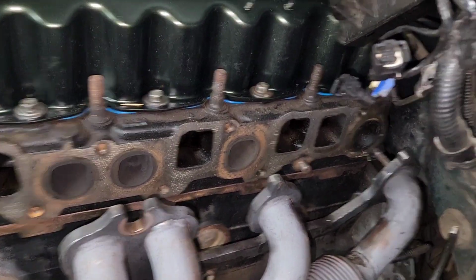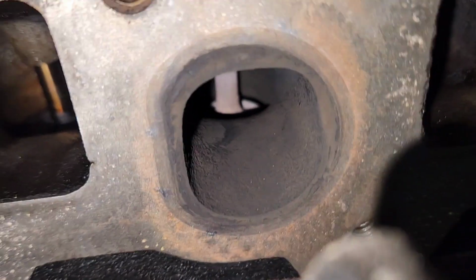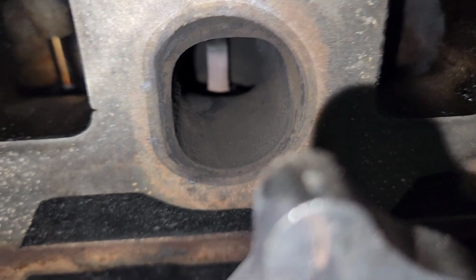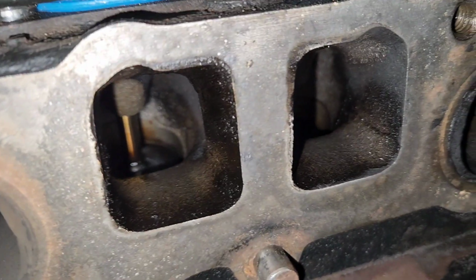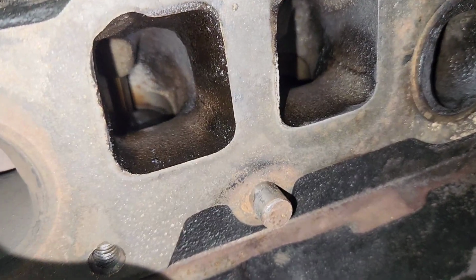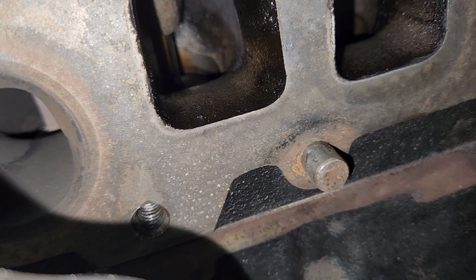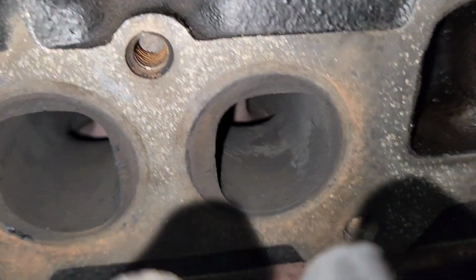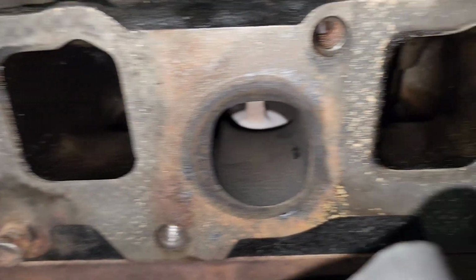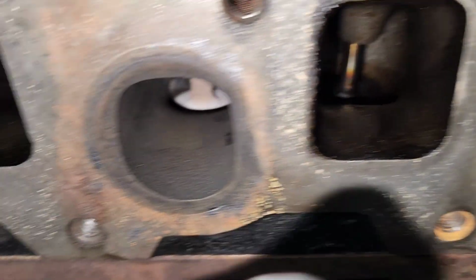You can kind of see how wet those cylinders are. Let's see if I can get you in there. So that valve is burnt right there. And that one is just shooting oil out everywhere, and the back one, you can't really see it, but it's just covered in oil. You can see a couple burnt valves. Well, maybe not burnt, but definitely hotter than the other ones.